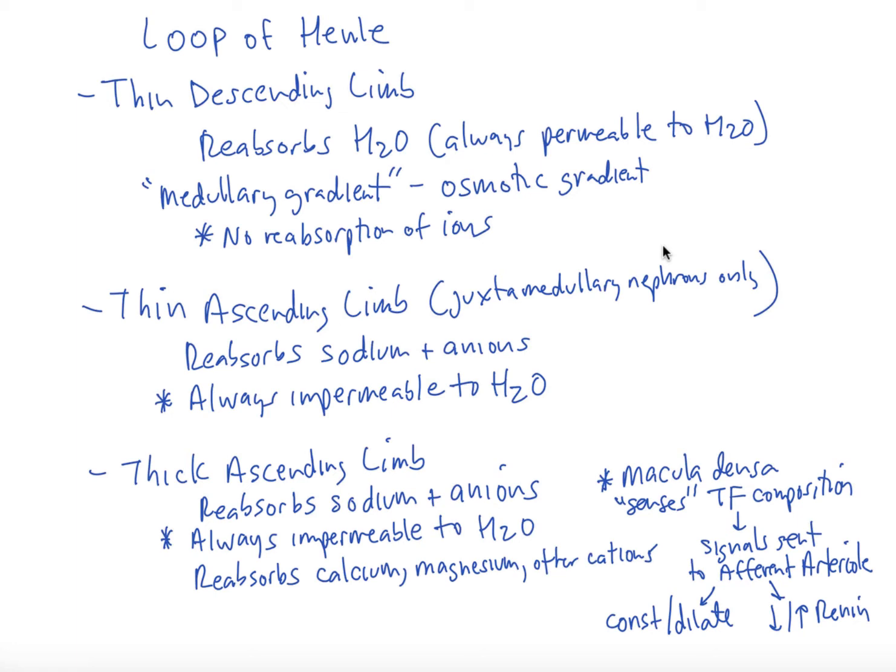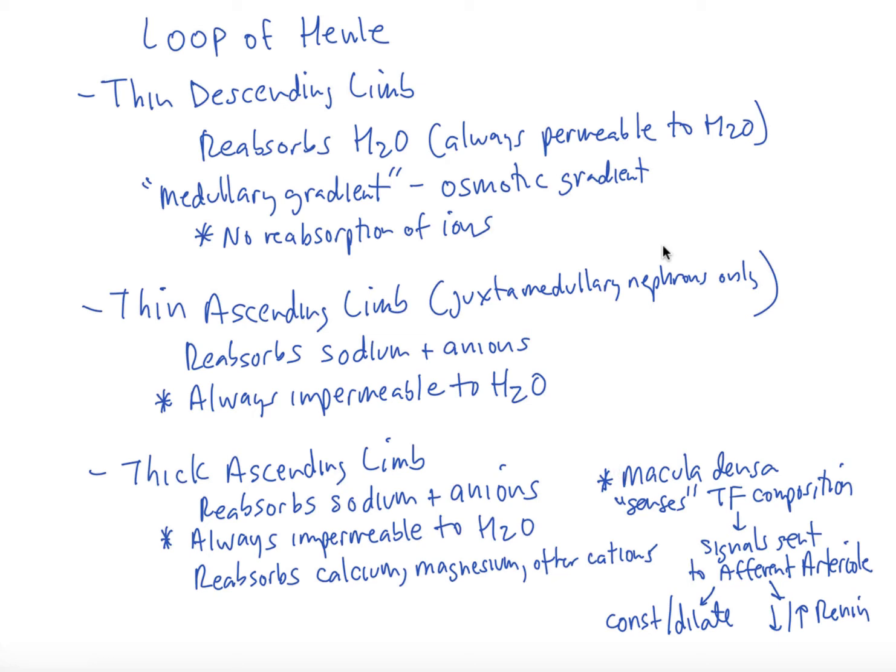The thick ascending limb is the final part of the loop of Henle. It reabsorbs sodium and associated anions as well, and it is also impermeable to water. So it is a diluting segment because you're again pulling out osmoles, leaving water behind. Another thing that the thick ascending limb does is it reabsorbs other ions like calcium, magnesium, things like potassium, and there's some sodium also that's reabsorbed, a different mechanism that we'll look at in another video. And these ions, they get reabsorbed in between the cells, and that's called paracellular transport.